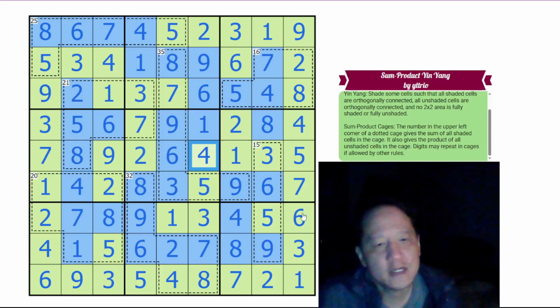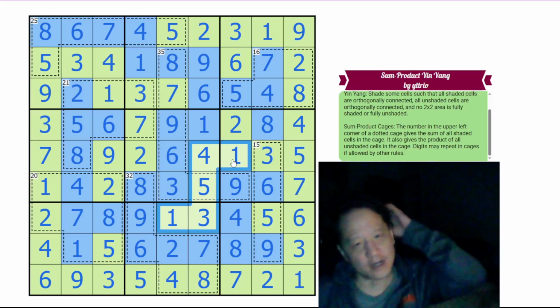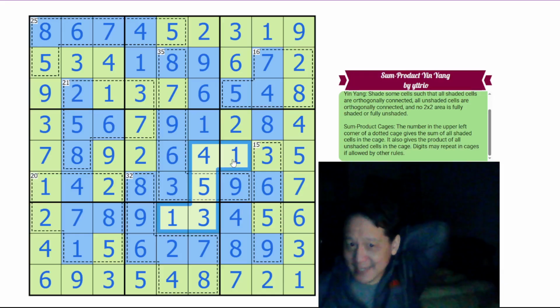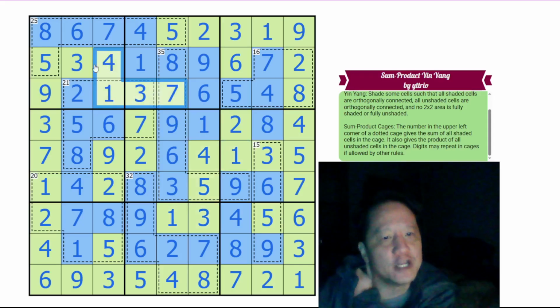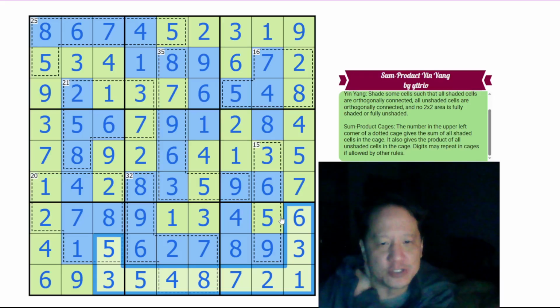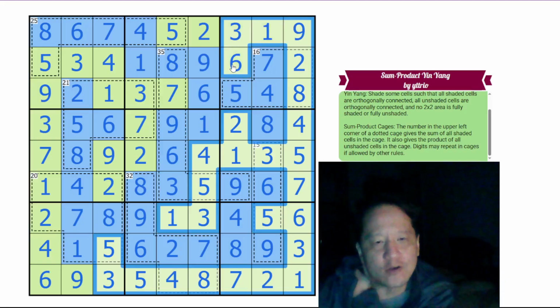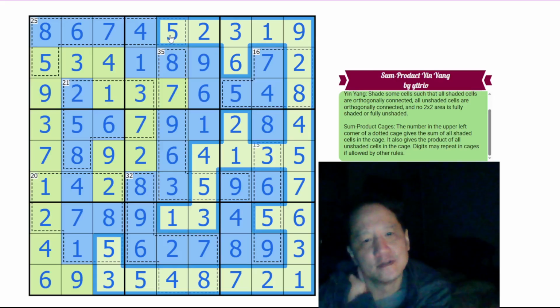Woo! Yeah, the execution of this, I don't know. I would not put this as challenging. I would put this as hard. The logic isn't that trivial here. To get the actual shadings is not that trivial. And the factorizations you have to do and the additions you have to do are definitely harder than challenging, I feel. So I would put this as a hard puzzle, not a challenging puzzle.